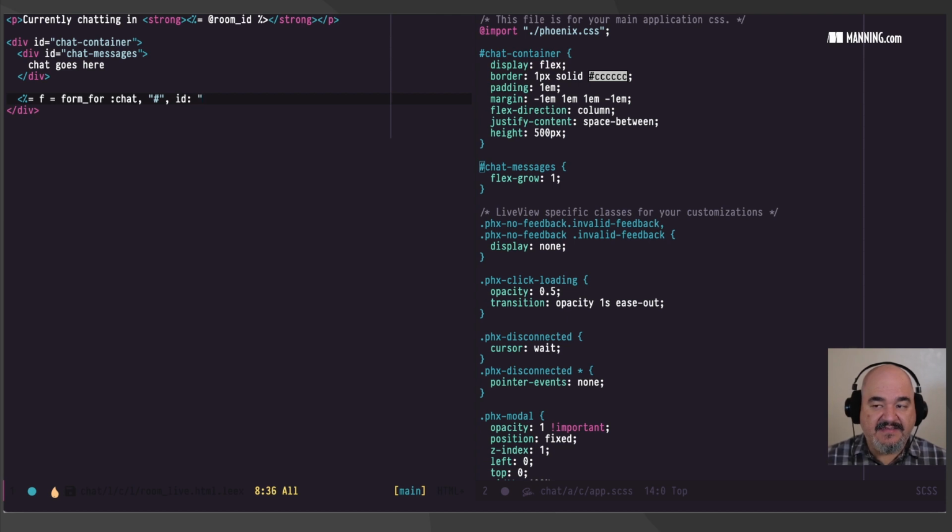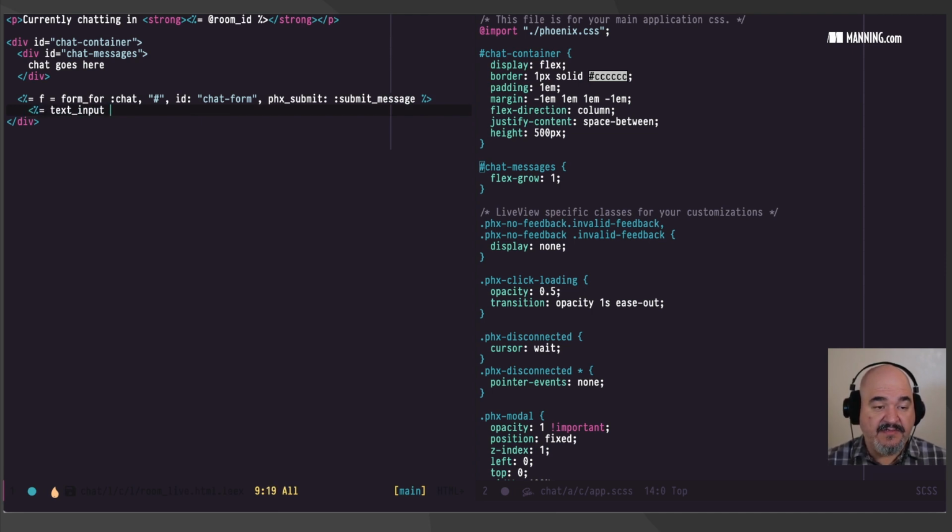Then we're going to put an ID of chat-form on here just so we can track it with our CSS. And then, as I mentioned earlier, Phoenix has hooks that you can hook onto to do callbacks, handle messages, and send messages. One of those for forms is phx-submit. We can call this one submit message. Let's see, do we need anything else in there? I don't think so. Let's go with that.